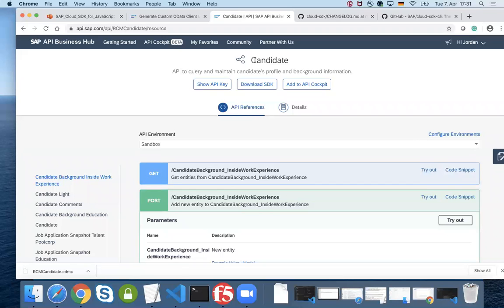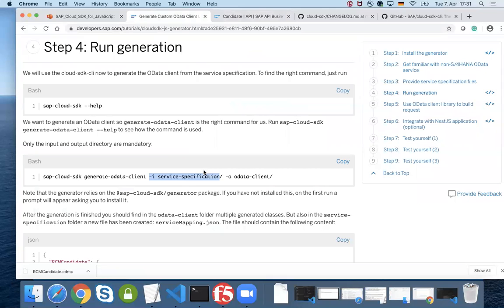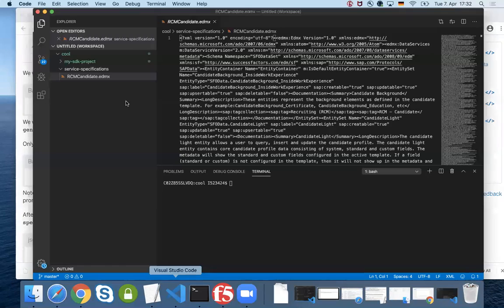You can copy them all together in one directory and simply specify it as input directory. And this is what I did on my local machine. If we have a look here, I have this service specifications directory, and inside I have this candidate EDMX file.